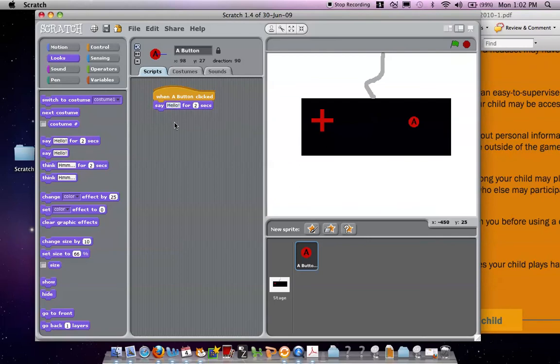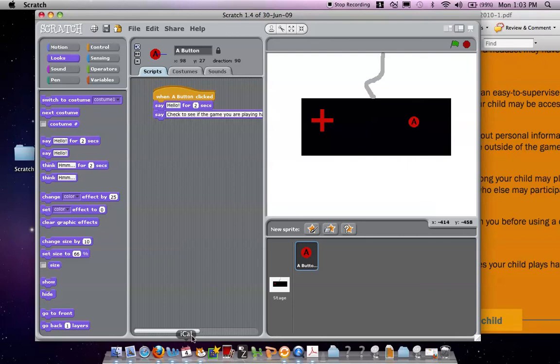I could even say hello if I want, and then I could even put in another say underneath, or it's completely up to you how you want to set it up. But I could say, check to see if the game you are playing has safety features or moderators.